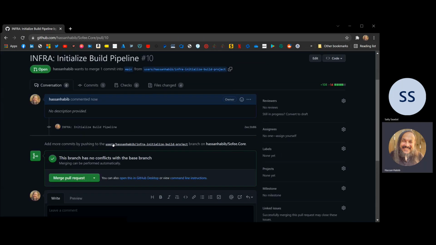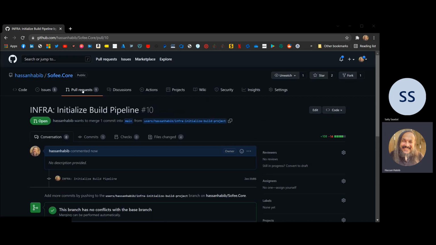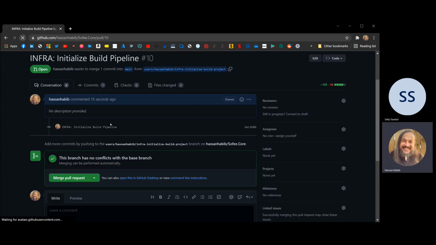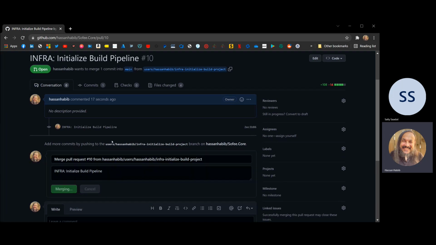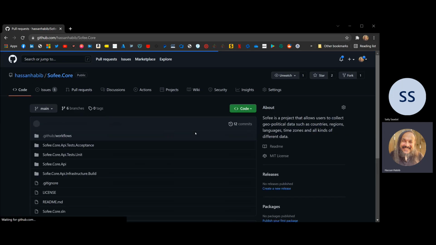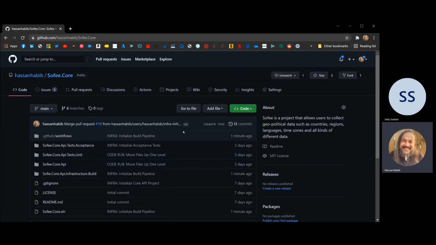So now this is going to trigger, since I changed the YAML file, it's going to look at that YAML file and try to run the build. If we give it just a moment, it should get started very shortly. Let's see here. Okay, add more commits pushing users. Okay, I'm gonna do a merge in here that will initialize this, and then a build process should start here shortly. GitHub flows now. Let's see what happened.